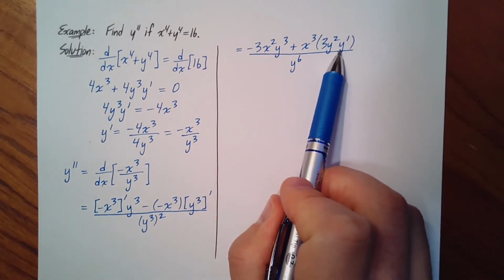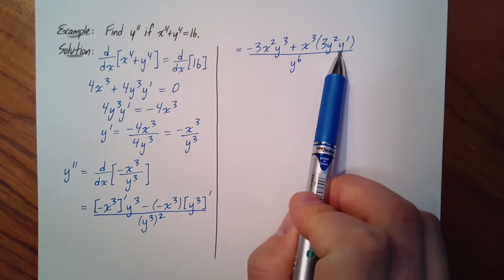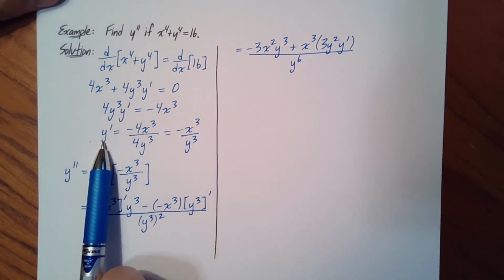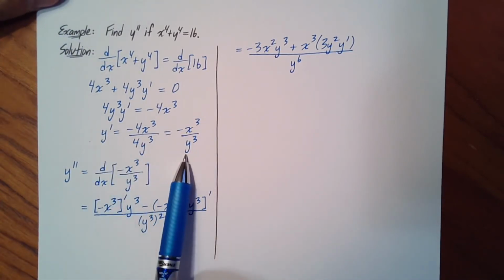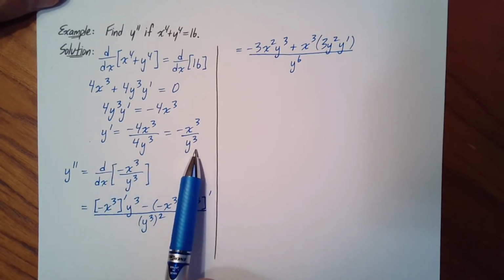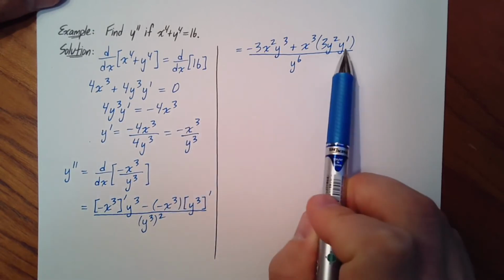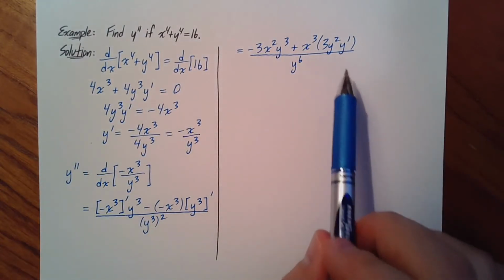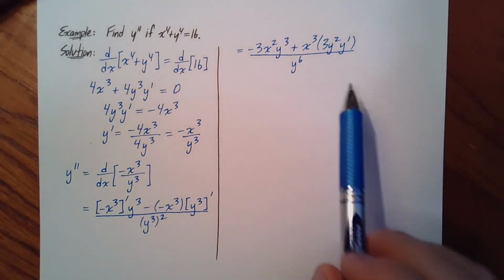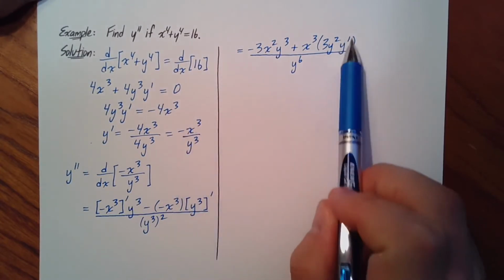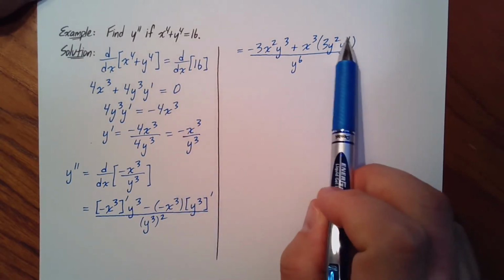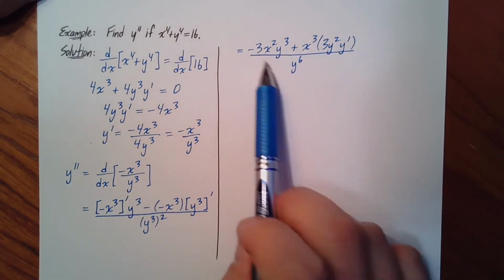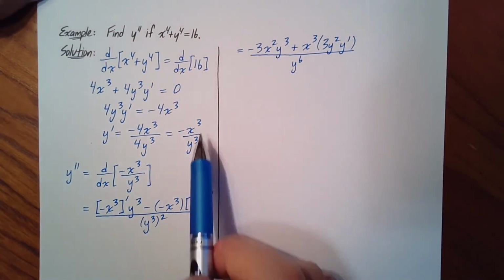Okay, but the good news is we can get rid of it, because we know what y prime is in terms of x and y, right? Y prime is negative x cubed over y cubed. So we can substitute this fraction in for y prime, and then we can make this completely dependent only on x and y, and that's going to be our goal. However, as you can probably imagine, that's going to get pretty messy, because this is a fraction now. It's going to be put in here, and that's only one small part of the entire numerator of another big fraction. So it's going to get messy when we plug this in.